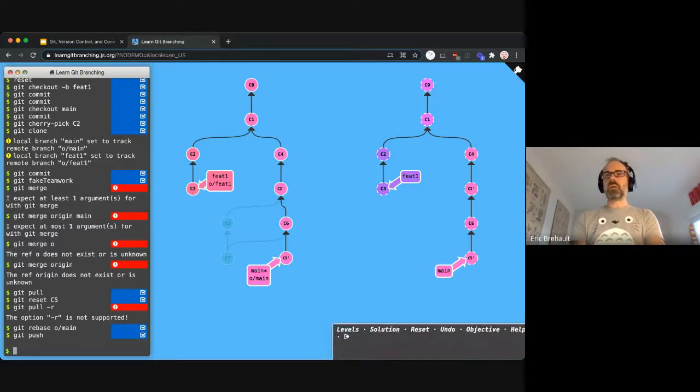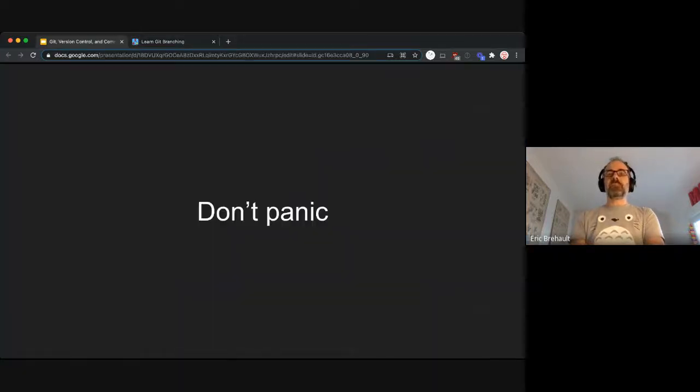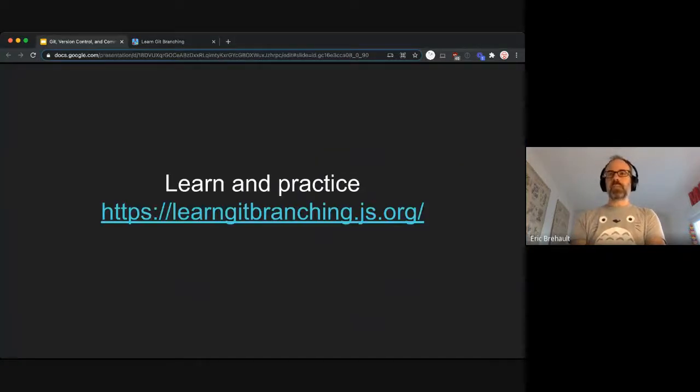There are many exercises, so you can try your knowledge, and it's fun. It's a good way to learn. I started using it just because of this talk today. I was not knowing it before, and it's actually very fun, and I've been learning new things myself. So it's really good practice. So yeah, that's a reference to the website. So you can practice and do exercises and so on.